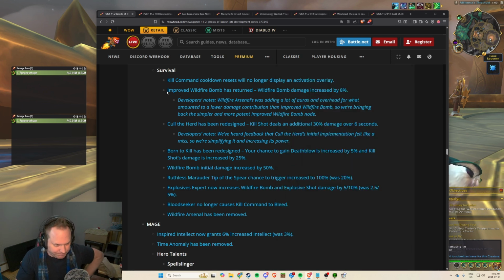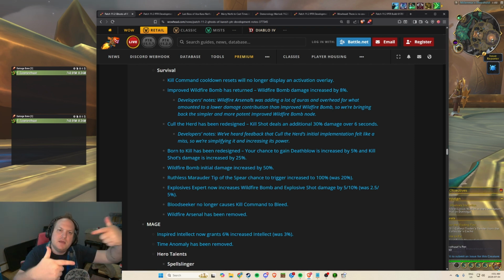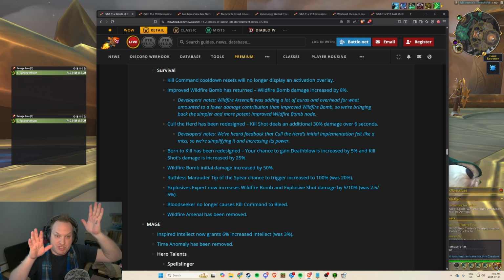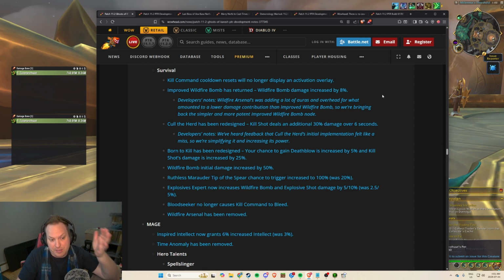We're moving on. Improved Wildfire Bomb has returned. Increases Wildfire Bomb damage by 8%. This is replacing Wildfire Arsenal, which was like the stacking buff, which was like an aura that you had to track. You don't have to track it anymore. You can just take one talent that gives you Wildfire Bomb damage and be done with it.